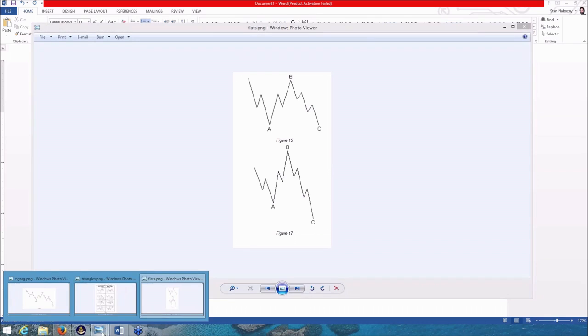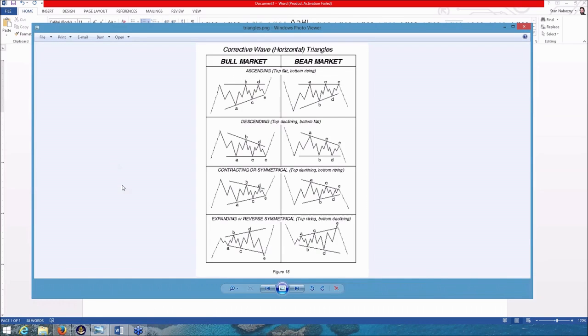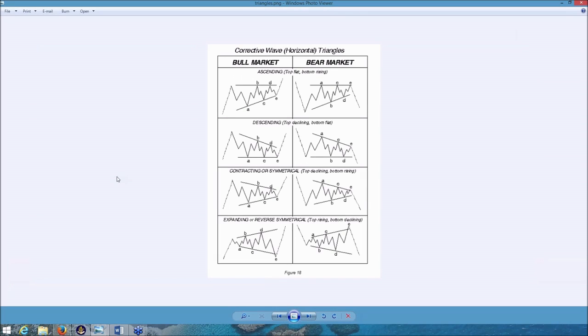Now, there's also triangles. Triangles come in bullish and bearish flavors, and Jack has one on TLT. There's one in ES. We'll talk about triangles as well. And by the way, they come together. Sometimes you get an A, and then the B wave is the triangle, and then you get the C wave down. So these can appear in a number of different places, and you get the idea of a triangle.